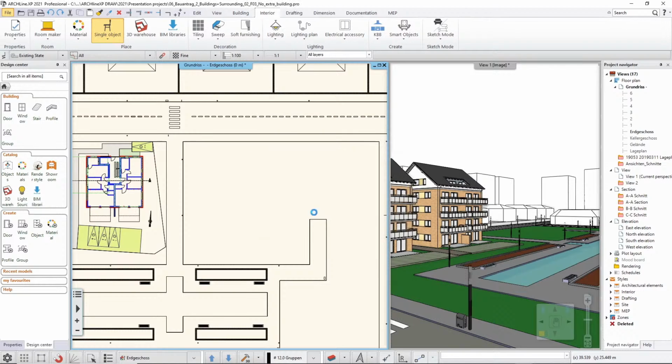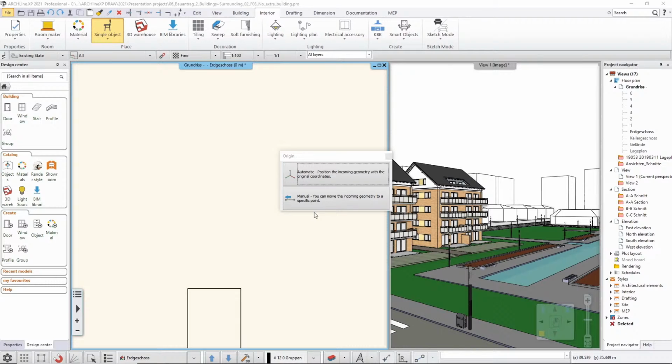Now in the next step, the software reads the content of his project, his IFC file, and it shows me the option to place this project into the proper position. If we would not synchronize the origin to the same location in the world, I would use manual placement. But because we did that, we are working in the same location, so I will just use the automatic positioning and see if that works out well.